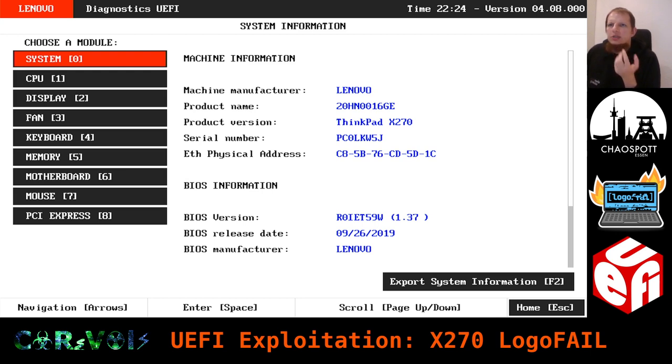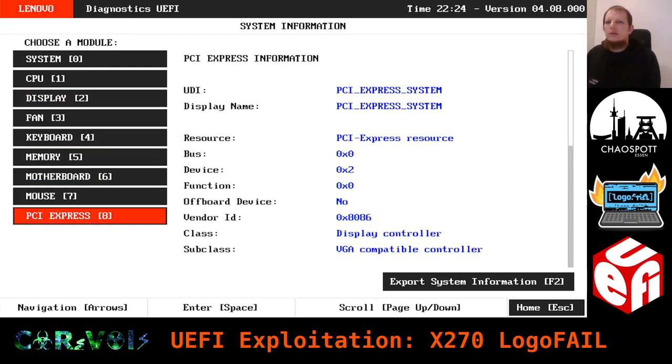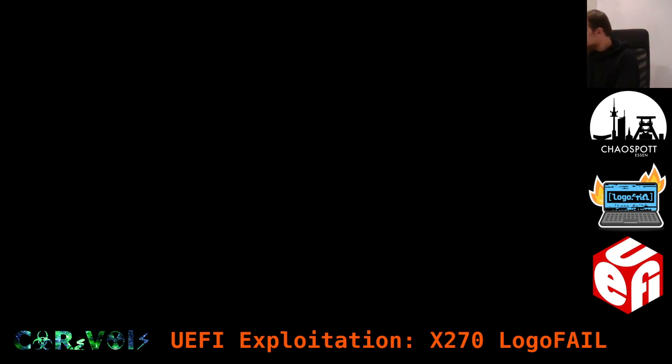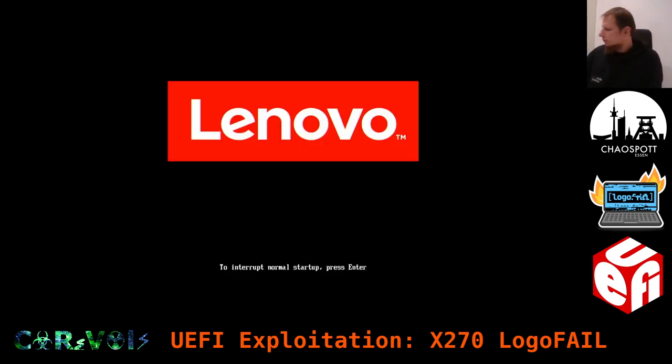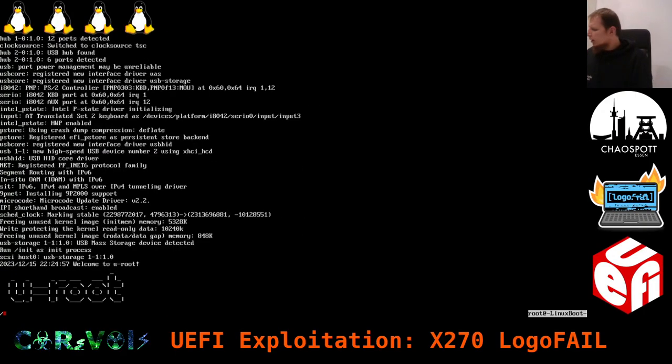There is a bunch of information here, like, I don't know, serial number, the display name, the manufacturer of the display. What do we have under PCI Express? Nothing too special. Well, I guess we don't have anything in here, but let's see what happens when we now boot an operating system again. So I will put in the USB drive again. And let's see what we now get when we hex dump the hidden settings from the EFI variable.